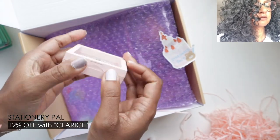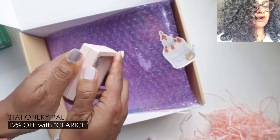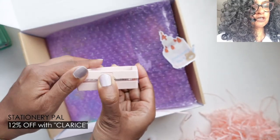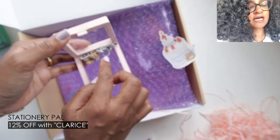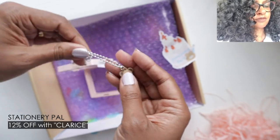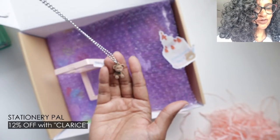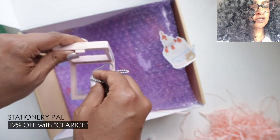Okay, I'm pushing. I think I really need to. I'm also standing at a weird angle because I do not want to. Oh, there we go. I have to push, not push and slide, just push. There we go. It's like little plastic and it's held together in there. And here you go. How cute is this guy? Adorable. Just adorable. I'm just sold on the package itself.